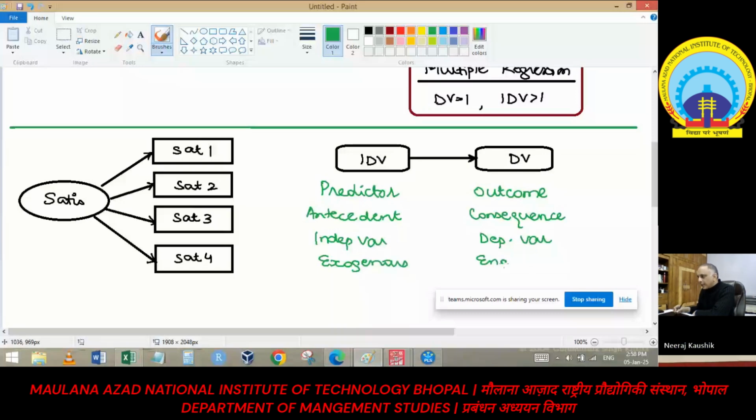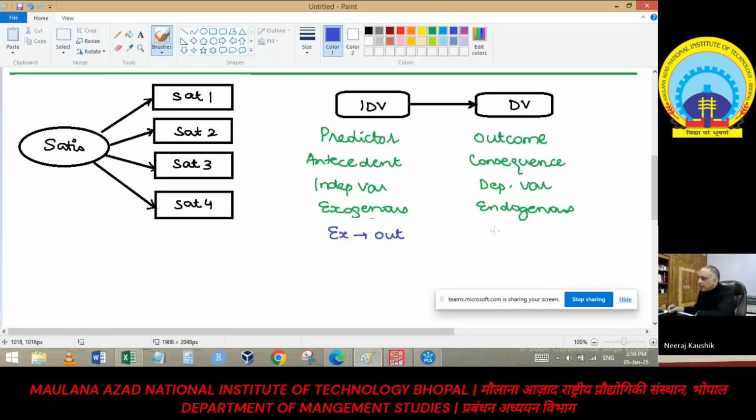The English prefix exo, EX, means out. Any word of English that starts with EX must have "out" in it. Cross-check: whether it's exit, exodus, export or external, it must be pointing towards out. So when the arrow is going out, this is called the independent variable or exogenous variable.